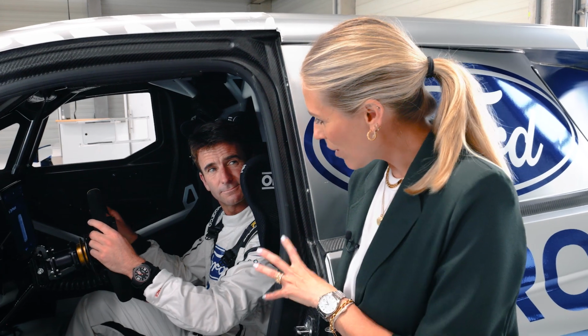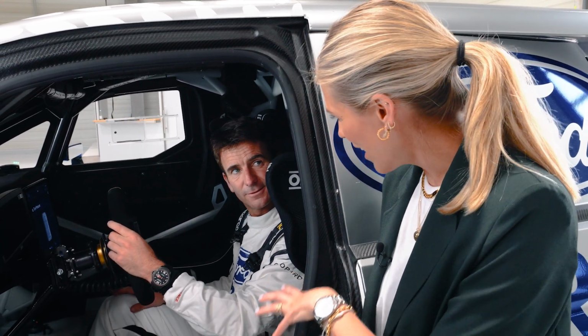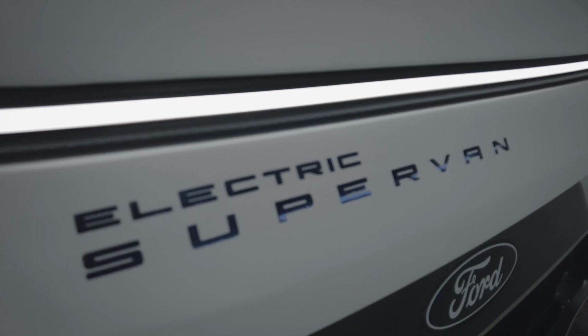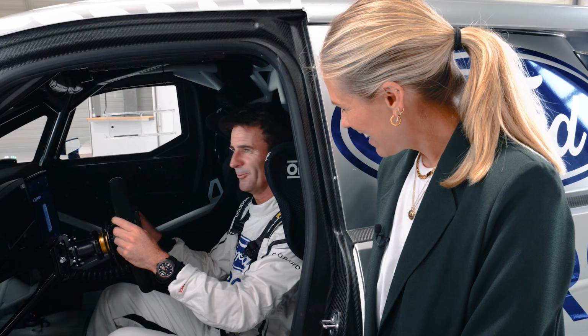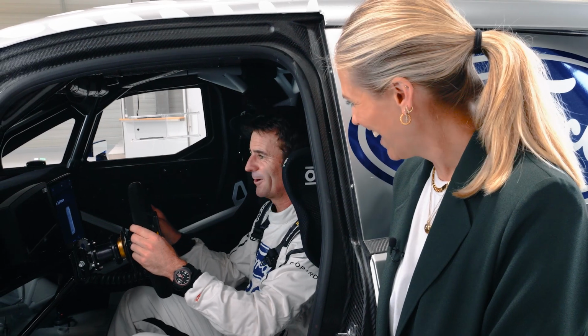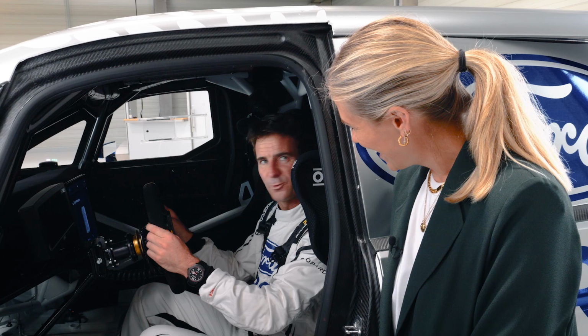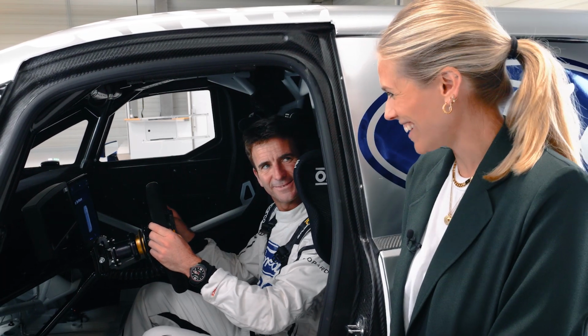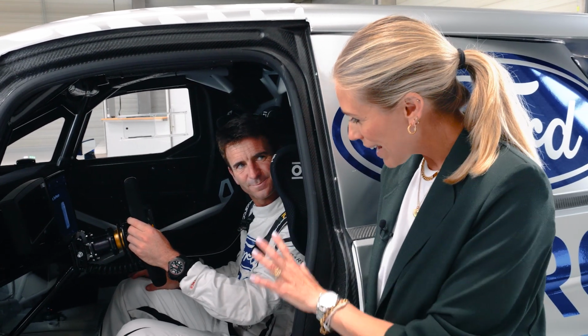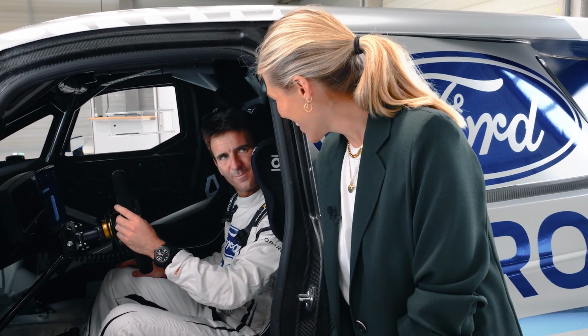This also must be quite special, I suppose, to be part of a bit of a new era, having this kind of technology. You know, I remember when I was a child already looking at this van and telling what are these crazy ideas. But today I'm driving it and I'm so happy about that and really excited. Does it still feel crazy? It will be crazy, you can be sure. A crazy reality. Well, Roman, we will let you get back to it because I know you've got lots of work to do and improving that performance as always. Thank you. Thank you.